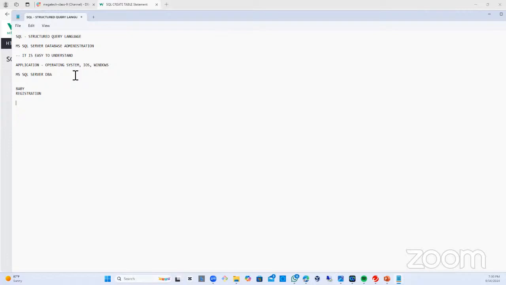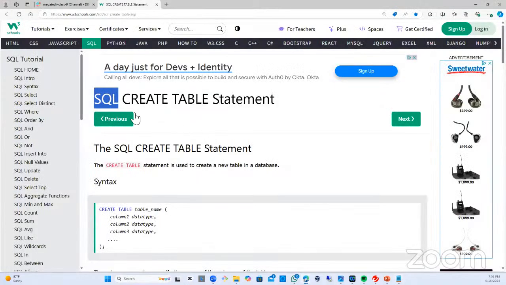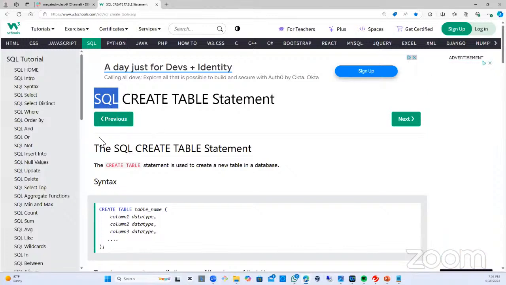That is why it is important to know that in Microsoft SQL Server, the language that we use to talk to the database is SQL. And SQL stands for Structured Query Language. That is why I said we're going to do a 30-day challenge. That's it. SQL, Structured Query Language.